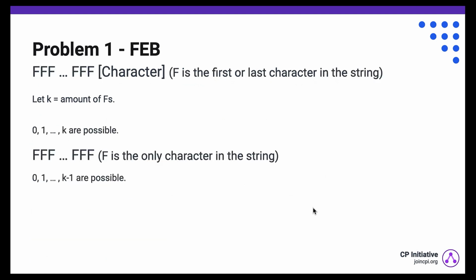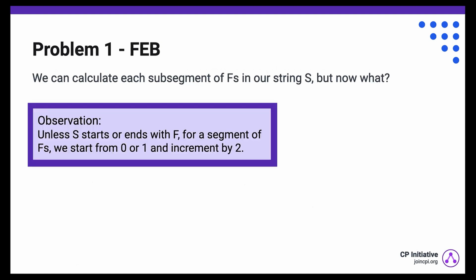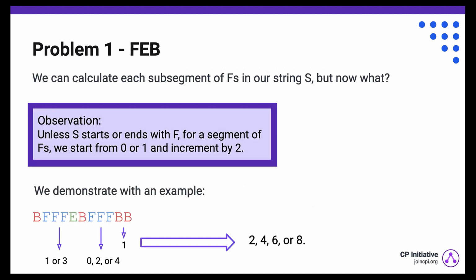And this allows us to really easily combine these results. For example, in this one, we know that this BB will always return a 1, this FFF will be a 1 or 3, and this FFF will be a 0, 2, or 4. So you're going to start with at least 2, because this is 1 and this is at least 1. But then for each thing you increment, you'll always be incrementing by 2, and you can increment exactly 3 times. So that will return answers of 2, 4, 6, or 8.